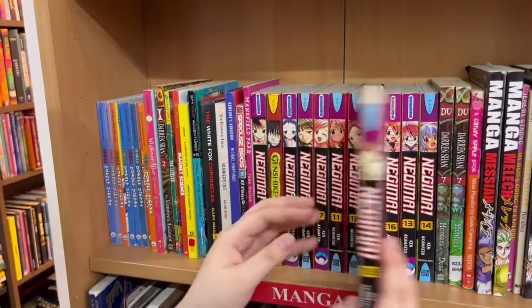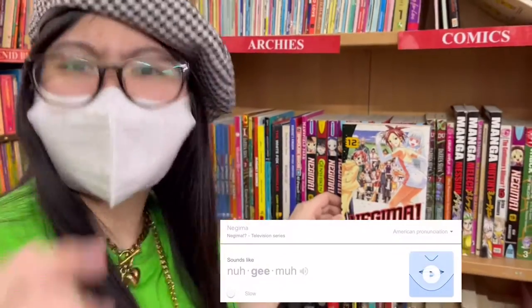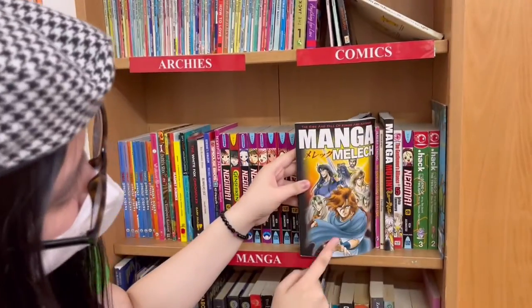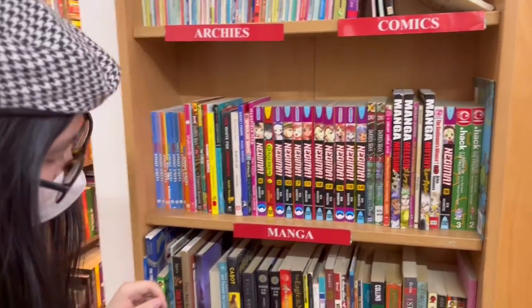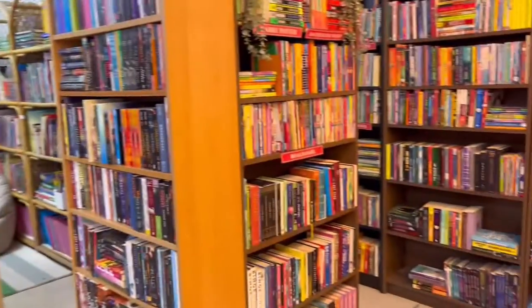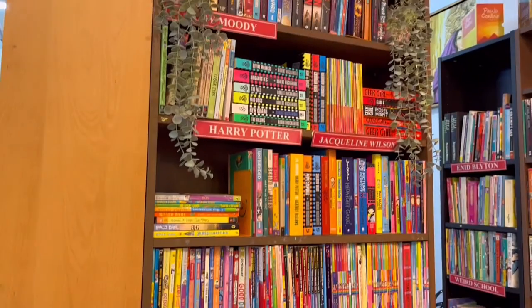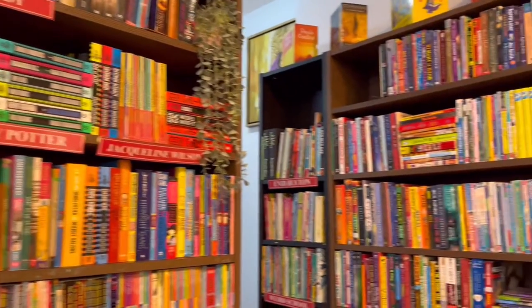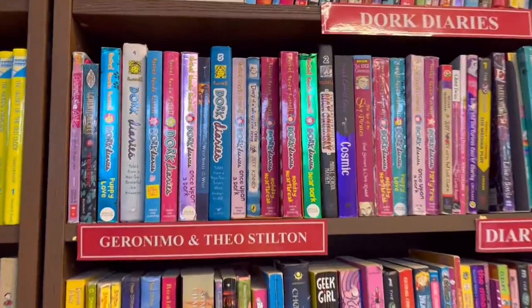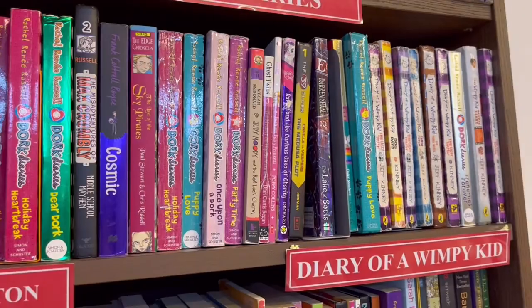Do not be disappointed because they have the full volume of this manga — Negima. We also have another type of manga down here, along with some assorted books. And I forgot to mention that behind the young adult and manga books, we have the whole entire shelf of preteen books, wherein preteens could enjoy a wide selection of Dork Diaries, Diary of a Wimpy Kid, and even Harry Potter.